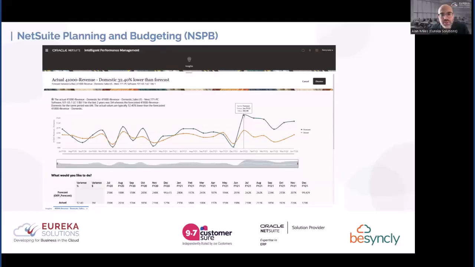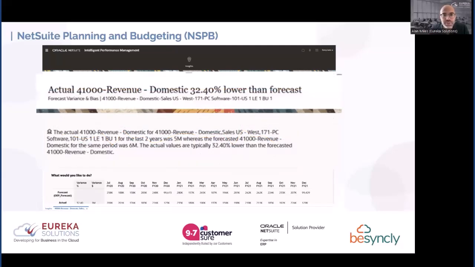So this is looking at a report which is showing over time our actual versus forecast in this case. And then again, the AI is kicking in here in terms of being able to give you an explanation of that. So what that's telling us, automatically summarizing it, giving us insight into the data without us having to look at it and draw our own conclusions. So this is telling us here that they're lower than the forecasted version by a certain percentage, and giving us comparisons to the values as well.